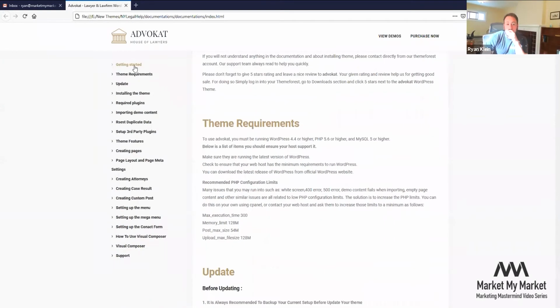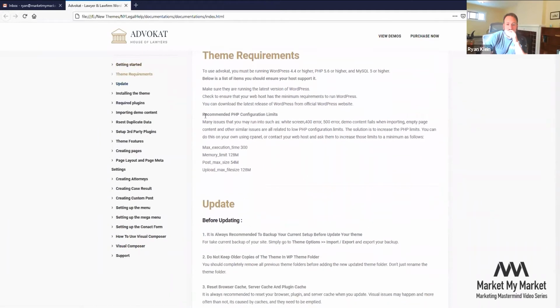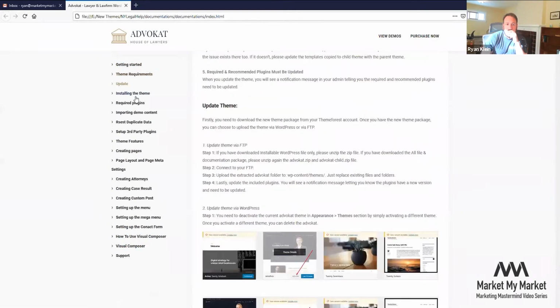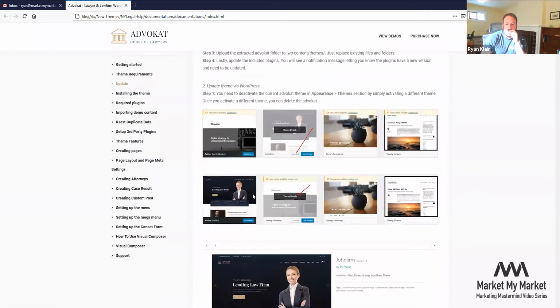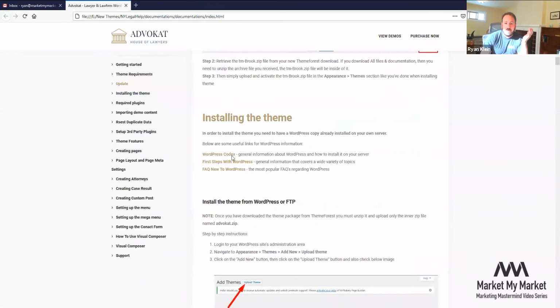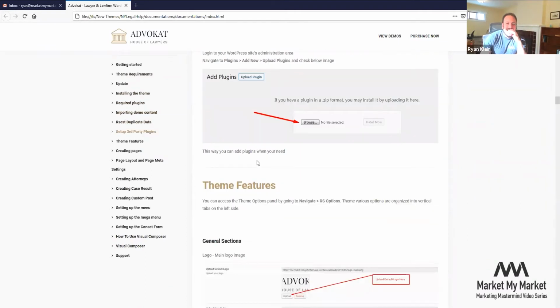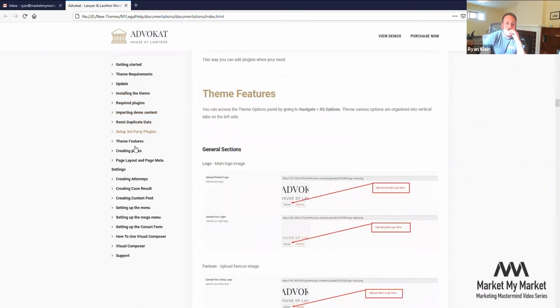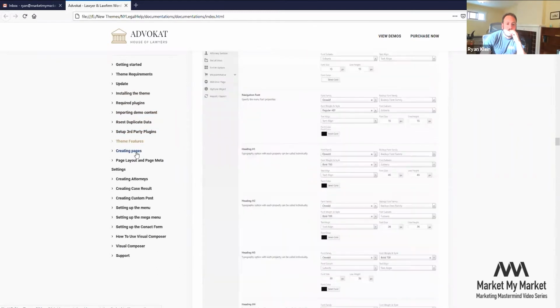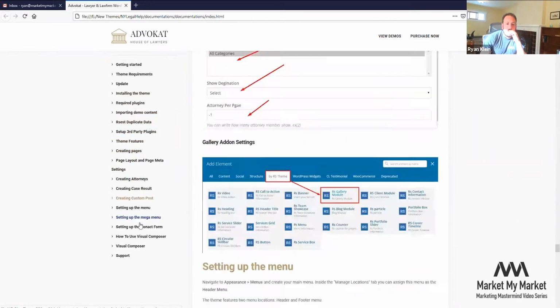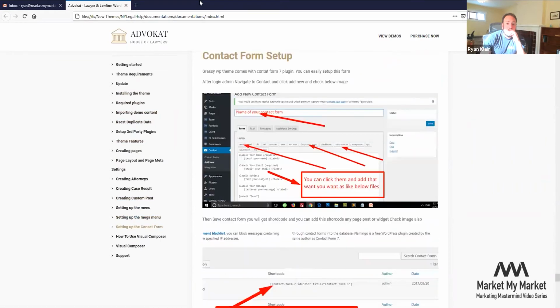So from here, there's all the documentation. It's going to say what's required. Some of it's technical, some of it's not. But it's going to show you pretty much what I'm doing right here. Probably do a better job, in all honesty. But hopefully we won't miss anything. Maybe I'll reference this later. But this is everything you really need to get things rolling.